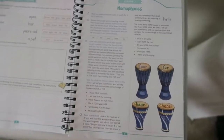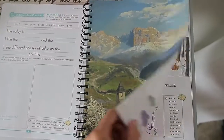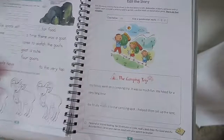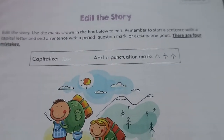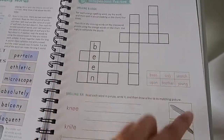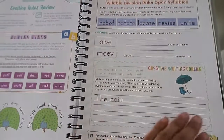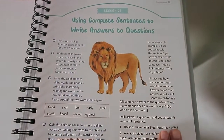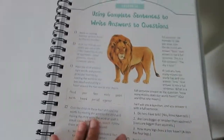Peeking inside the course book, there's art study, a lesson on writing sentences, a spelling lesson, and an editing exercise — where they have to use punctuation marks and capitalization symbols to edit a story. There's also a crossword puzzle, which is great for building those skills. You'll also find geography, mixing common and proper nouns, and using complete sentences to write answers to questions.